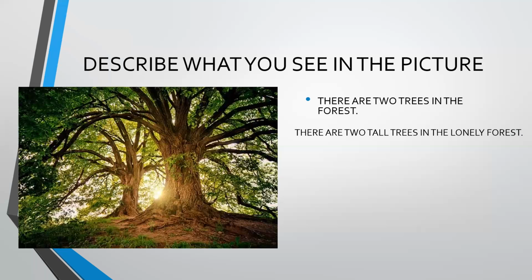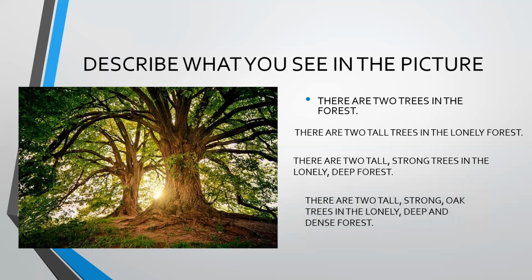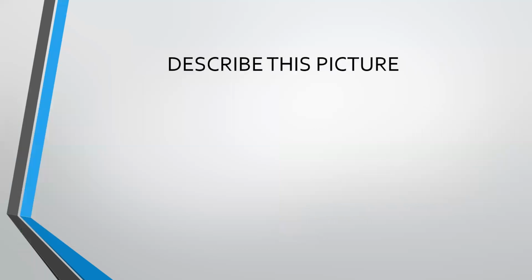Sounds so much better, doesn't it? I could also say, there are two tall, strong trees in the lonely, deep forest. Even better. I could say, there are two tall, strong oak trees in the lonely, deep, and dense forest. Now, which one of these sentences pleases you the most? I'm quite sure you will agree that it's the last one. So that's what happens when you are creative, when you add more and more to the description of an object or a person. All right, try this one.